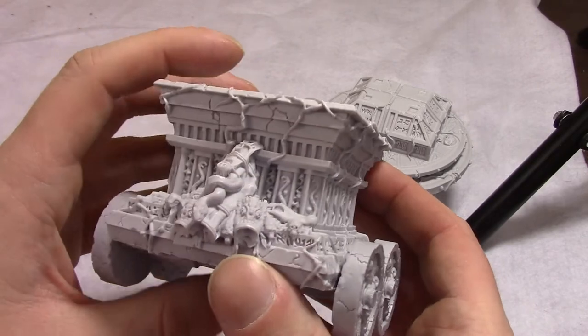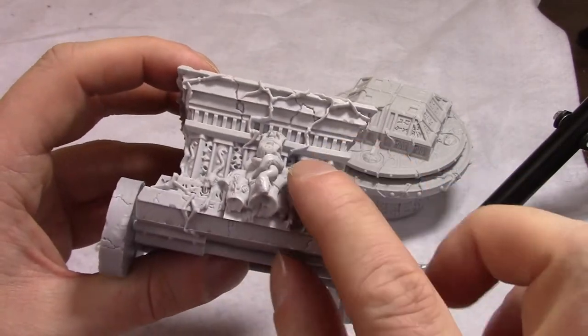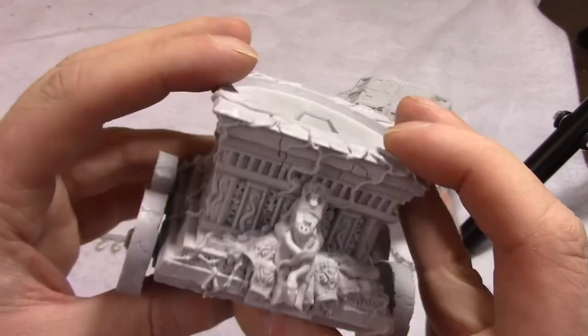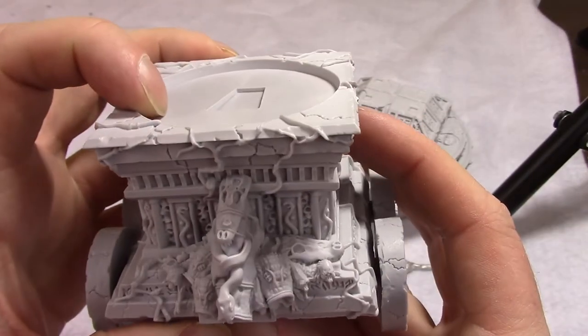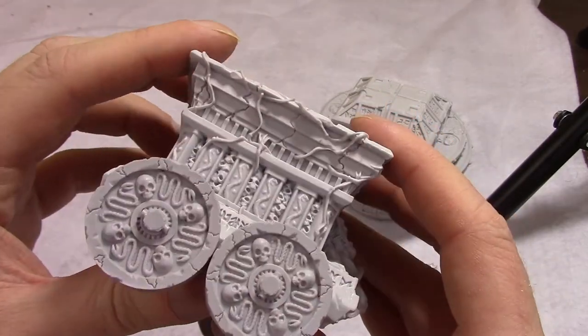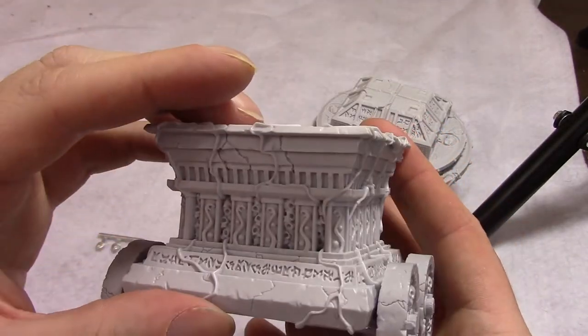Notice the lower part here — all kinds of crazy awesome details, skulls and vines and everything. The alligator heads in the front are missing their snouts for now. They'll be glued on later. They weren't cast as part of the resin — they have little metal bits. There will be skulls and candles glued all over this thing.